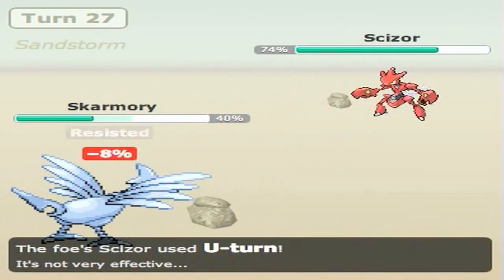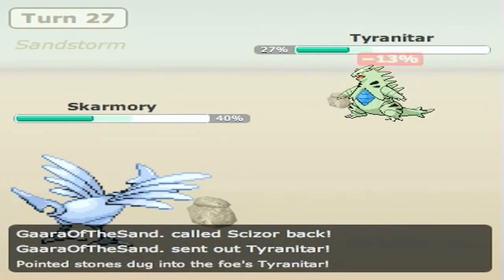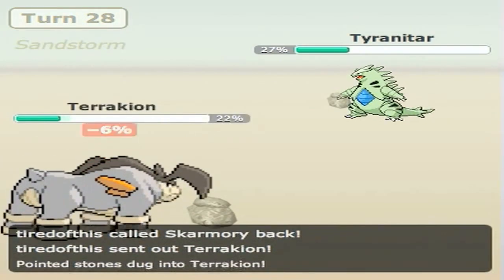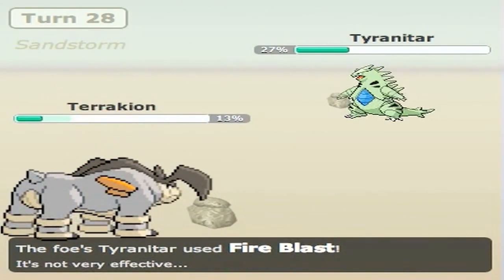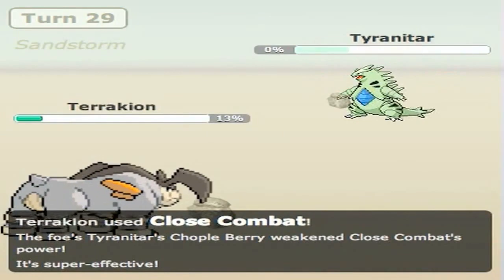What do I do? Do I go into Skarmory to take the U-turn? Do I go for Protect? And then does he end up double switching? He actually ends up outplaying me right here. He goes for the U-turn as I go into my Skarmory, but it's fine because I knew I still did have the battle, because I could easily switch out into my Terrakion just to take the resisted Fire Blast and knock out his Tyranitar with the Close Combat.